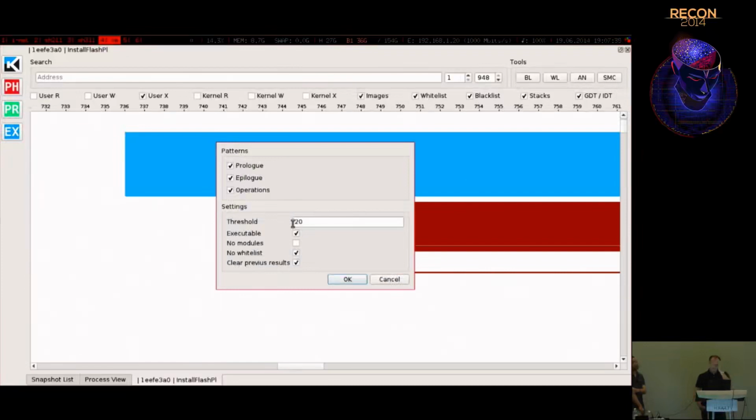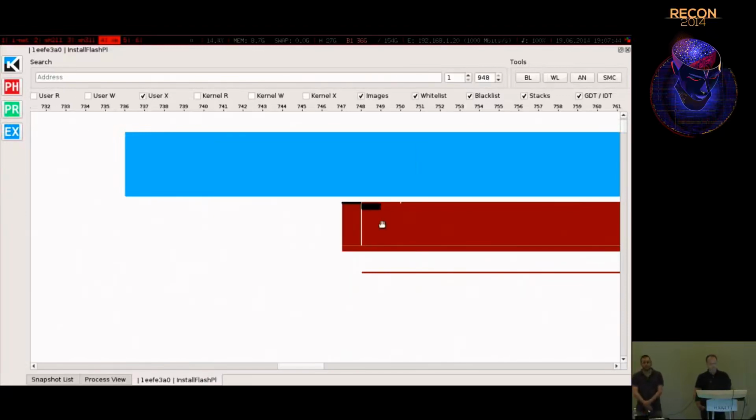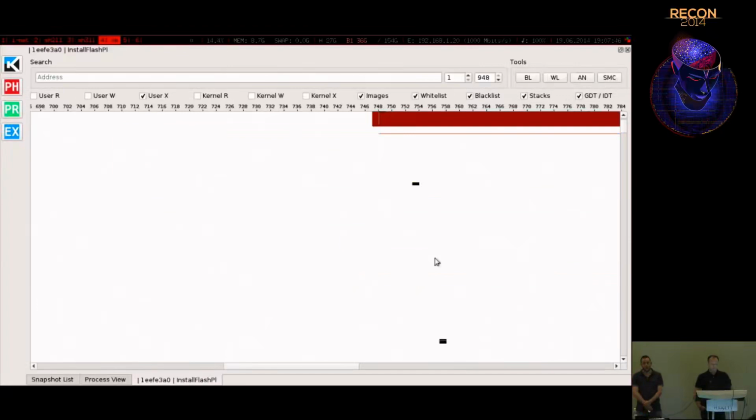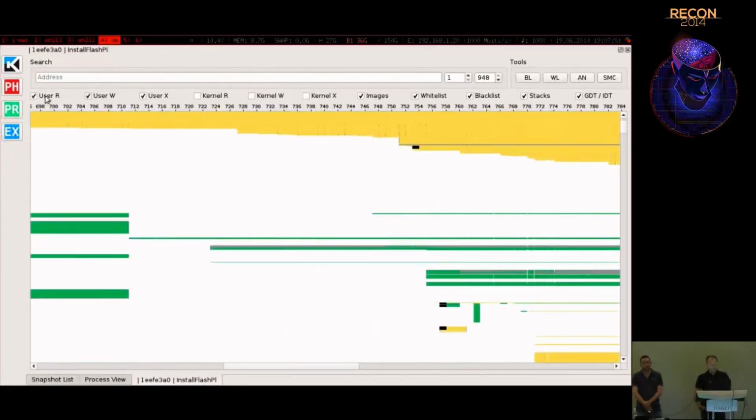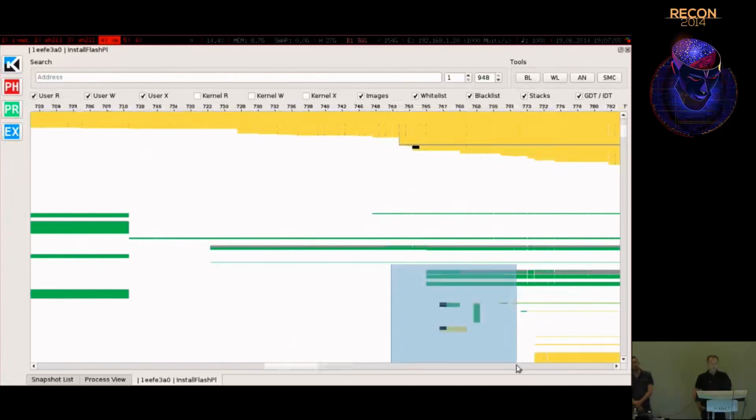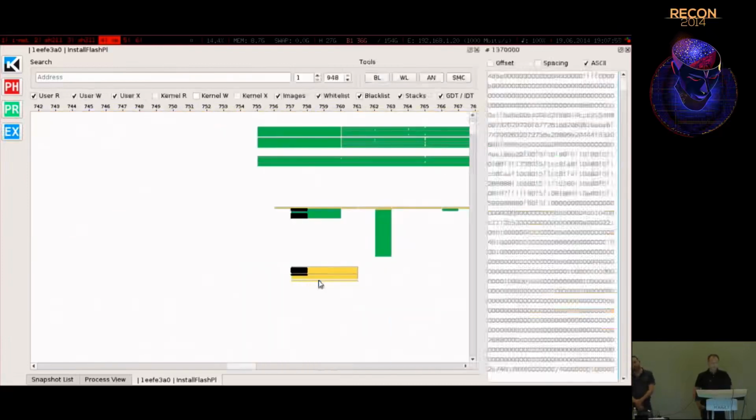We kick in this self-modifying code search once more, and we now also search in non-executable regions to see if there is also code being written to other regions. That's actually what's happening in this case. You see these black bars in data regions, in heap and stack. And what's in there? Again, PE files.